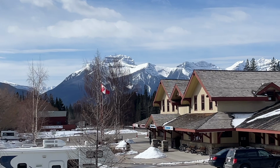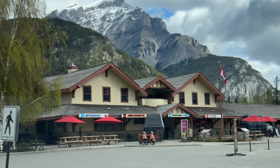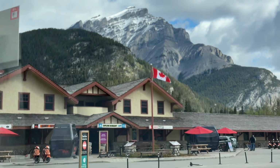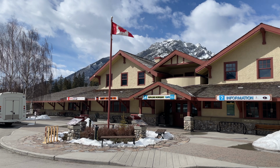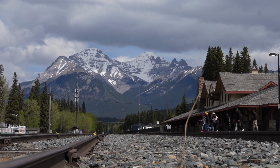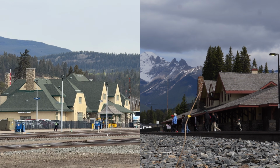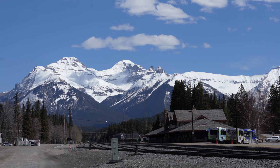And fun fact for you, believe it or not, this station's original design was actually sketched by the Canadian Pacific general manager at the time, Cornelius Van Horn, on a napkin on his lunch break. This is a true story, by the way. I can't confirm or deny if the Canadian National copied them when you compare Banff Station to Jasper Station, but anyway, I'll let you comment in the comment section below what you think.